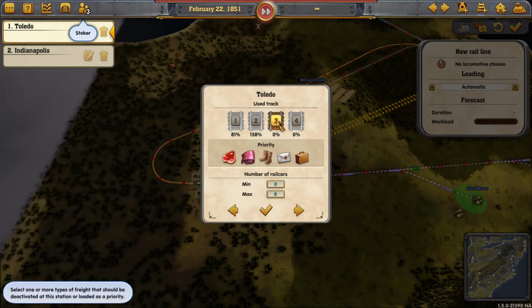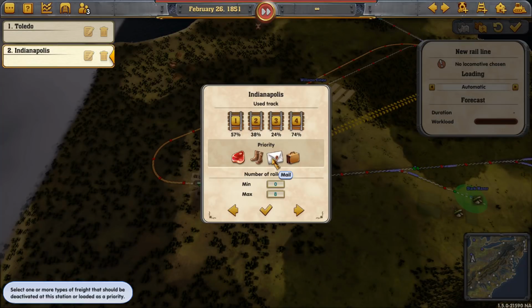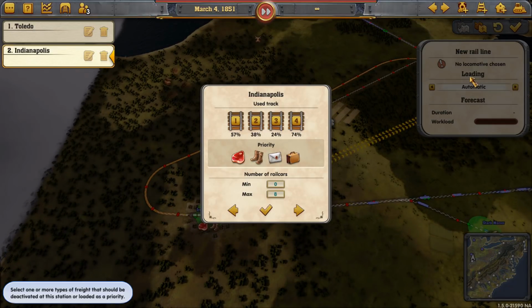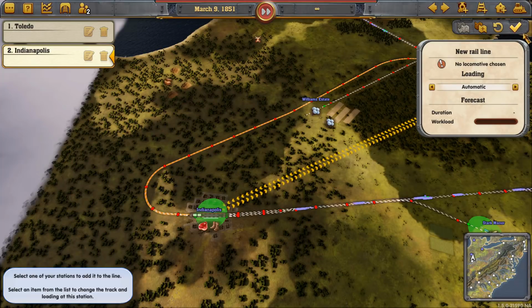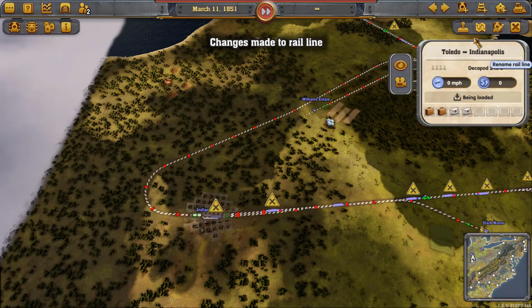And now all we have to do is say, okay, I want to go from here to here. So you can see track 3 is the only one that's connected up, so that's the one I'll use. And in Indianapolis, I've got my choice. And I can pick, and now let's just talk about a different technique. I can also spread this load. If I know I'm going to run several trains, I can spread the load. So let's just say I'm going to run the first train to track 1 and have it go.